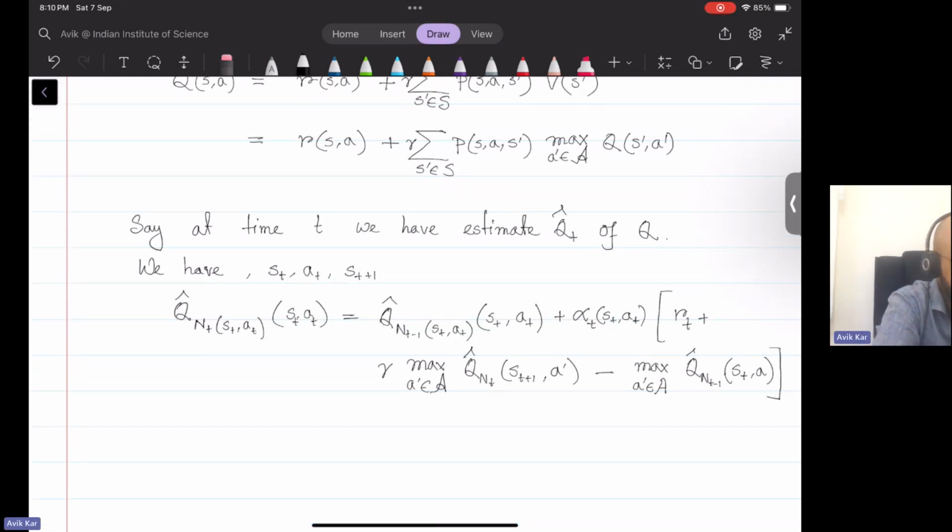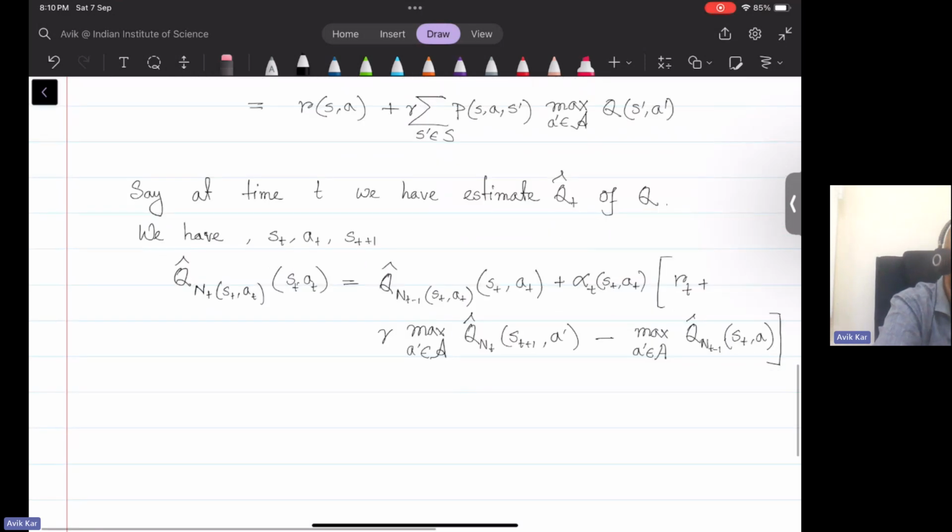So this is exactly the TD update, but for Q functions. Now, what is the benefit here? Since you have an estimate of the Q function every time, you have a notion of optimal action to be taken according to that Q estimate. You can act as if your estimate is the true one. If your estimate is close enough to the true one, then you will be taking near optimal actions. If not, then you have to think of something else.